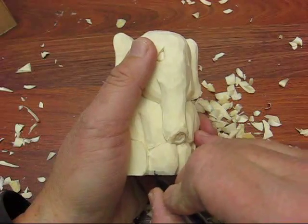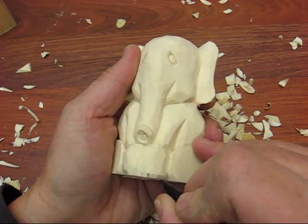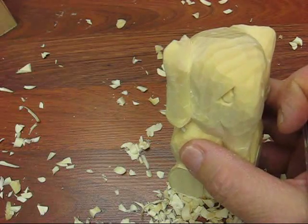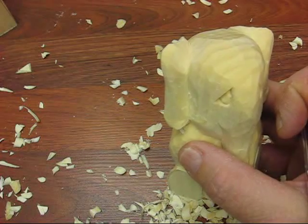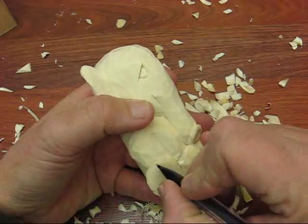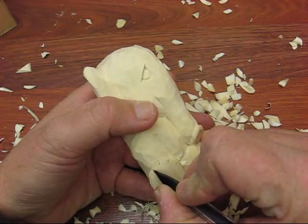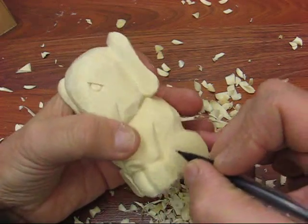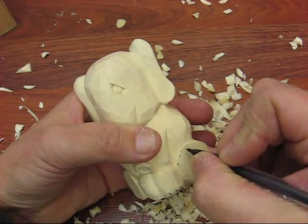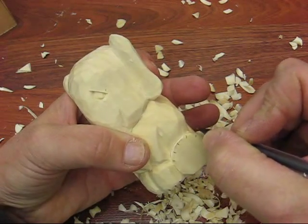So what we're doing here, we're going to put little notches with a V tool in. I'm going to notch them out. I think I did them with a knife — actually I did them with a V tool. The other thing is they have little notches here too, around the feet, and we're just going to notch that out as well. Try to make them as evenly spaced as you can.